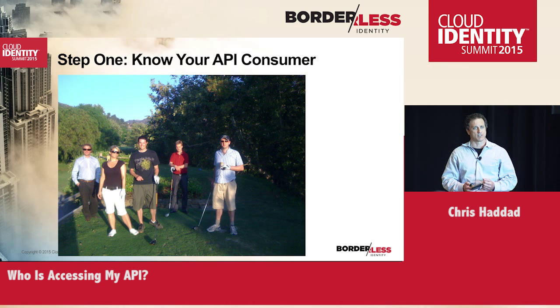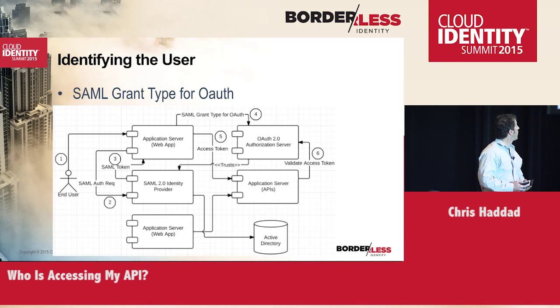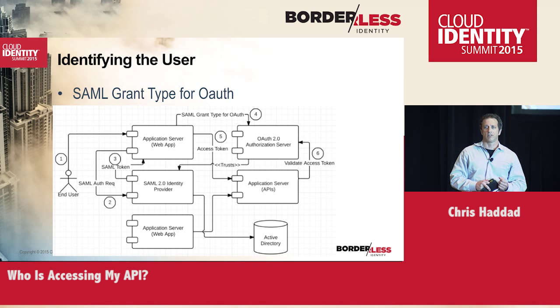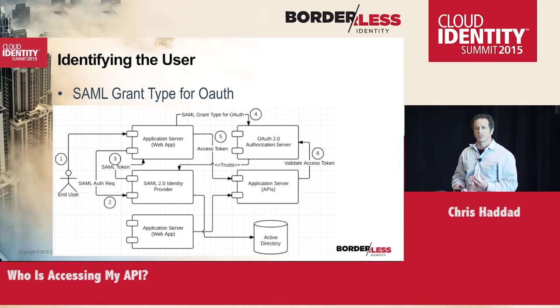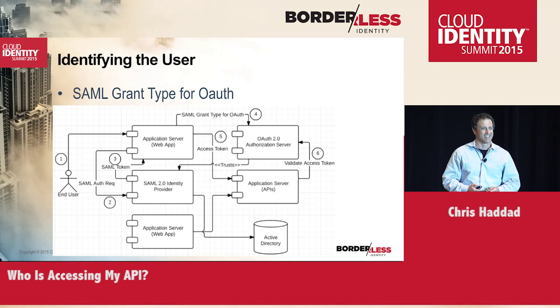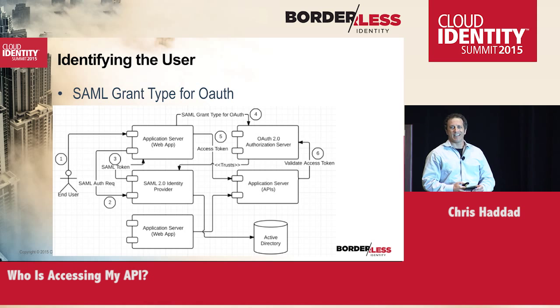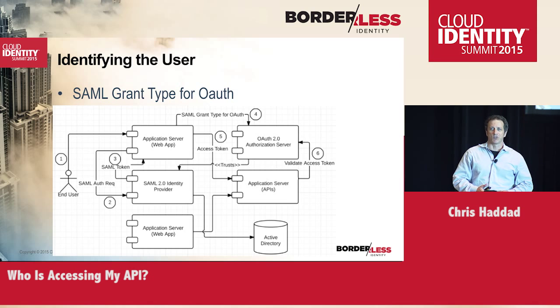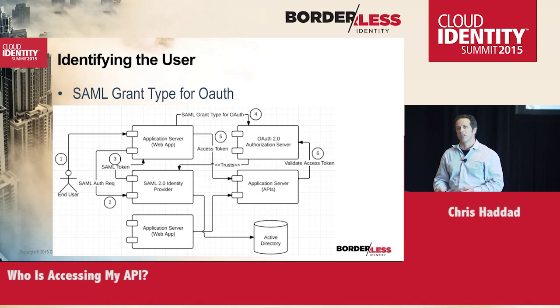There are 5 different dimensions that I'll briefly describe. One, identify the user. We need to connect the old school SAML infrastructure with the new school hipster OAuth infrastructure and be able to pass through identities such as a SAML grant token all the way to the back-end system. In the 25 minutes that Pam allotted me here, I can't go in depth about all the flows, and I'll show a few more of these slides. But it's fairly straightforward. There are only 6 steps on the screen. The importance here is that we're passing that identity all the way through to the back end, for example by using JSON Web Tokens, or JWT, to pass the credentials and the identity back.